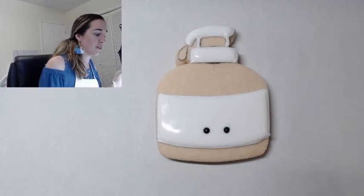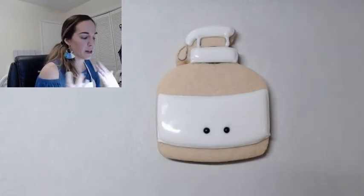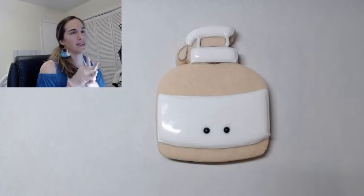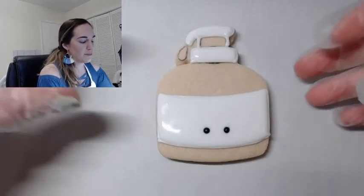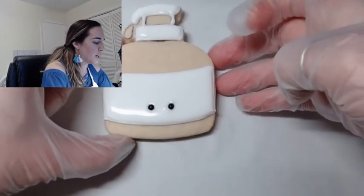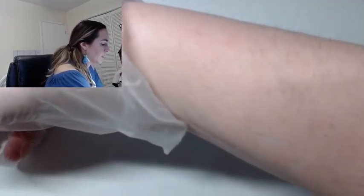I don't even know if you have enough for that. But if you want to put little eyeballs on the soap or the mask, you probably would have enough for that. Go for it if you want. I'm not going to do that, but it's not advertised that way, so I usually try to do what's advertised. But I did think a couple days ago, oh, that'd be kind of cute if we put little eyeballs on all of them. But for now, we're going to let him dry, so let's very carefully move him over. We don't want to mess him up.